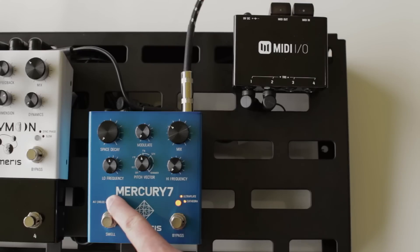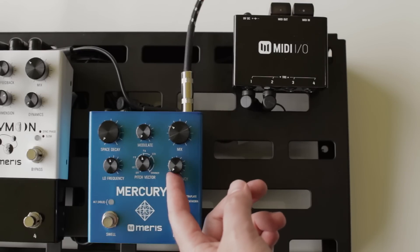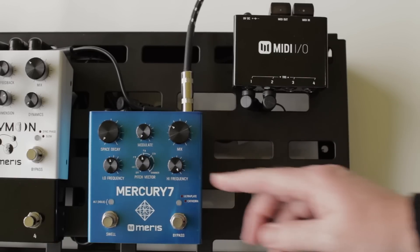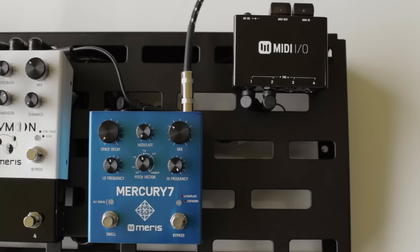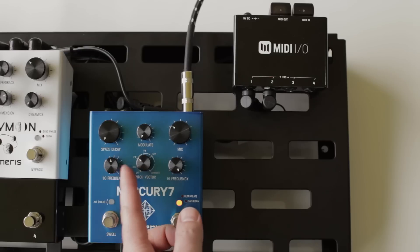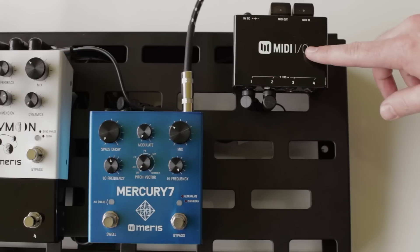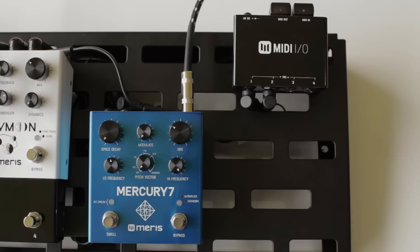Power it up holding all three — LED flashes will happen. Then the right lowermost knob, turn it all the way to the right to select MIDI as a function for the EXP jack. Then what we want to do is set the MIDI channel. We're going to set it to MIDI channel one in this case. Every pedal connected to the MIDI I/O should probably be set to a different MIDI channel so the MIDI messages don't conflict.